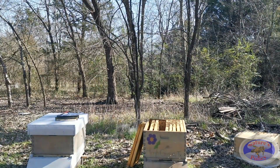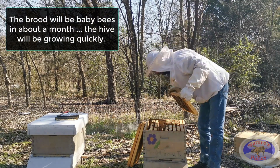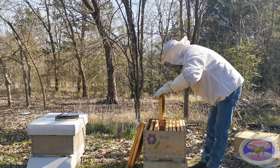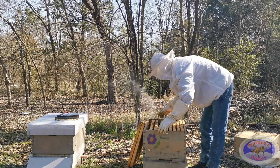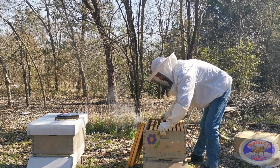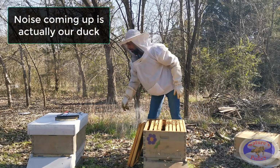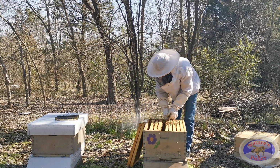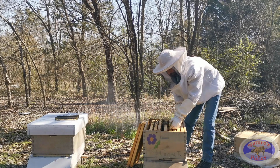But you can see their pattern, everything's good. They're definitely ready for spring. Everything looks good. We got plenty of bees, so they're gonna be ready to go. And I got a pollen feeder that I use in the springtime and in the deep winter and part of the fall. One of them blue ones that you fill up with pollen and then you just let it sit. It's weatherproof and all that kind of stuff.